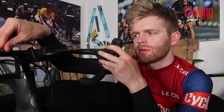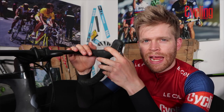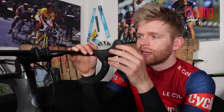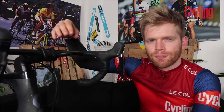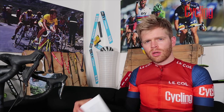Up front on the cockpit, I've gone for a Syncros aluminium stem — Scott's in-house components brand — and then the Pro Vibe aero bar. The bike came with a Syncros carbon aero bar which is really nice and aero, but it didn't come in my size. I like to run a 40cm handlebar because I haven't got the widest shoulders and a narrower bar helps me get more aerodynamic. I also wanted a slightly longer stem, so I've had to switch to a separate stem and bar.